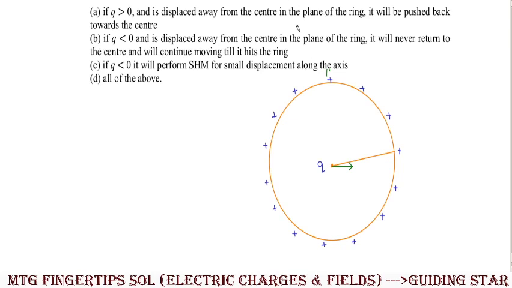Let us divide that ring into 2 parts. अच्छा, जब हम इस चार्ज को रिंग के राइट साइड की तरफ डिस्प्लेस करें, मान लो कि यहाँ पे ये चार्ज प्रेजेंट हो गया है, तो ये जो पॉजिटिव चार्जेस जो कि रिंग के राइट साइड में प्रेजेंट हैं, हाफ ऑफ द रिंग, मतलब जो राइट साइड में पॉजिटिव चार्ज है विदिन द हाफ ऑफ द रिंग, the force of repulsion due to this half portion of the ring which are present at the right side will be much more larger as compared to the force of repulsion due to the left portion of the ring.